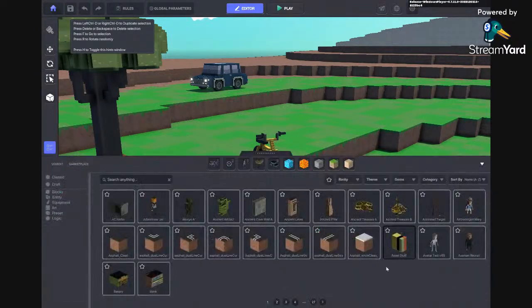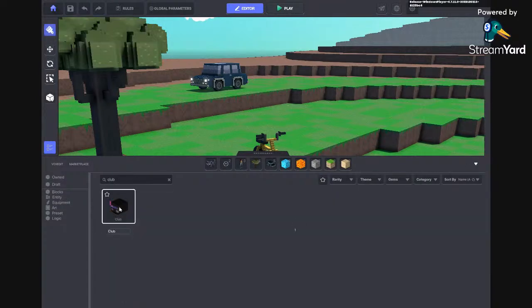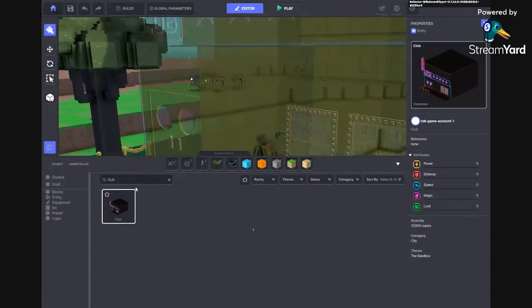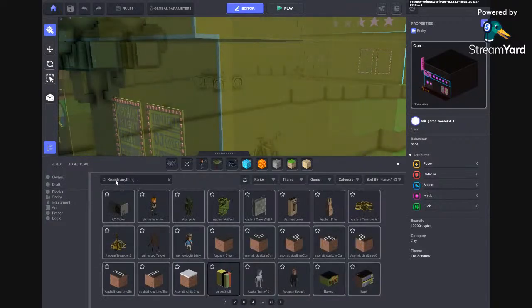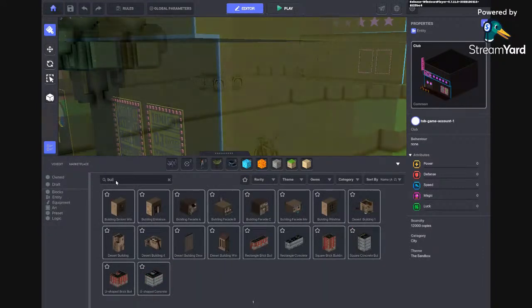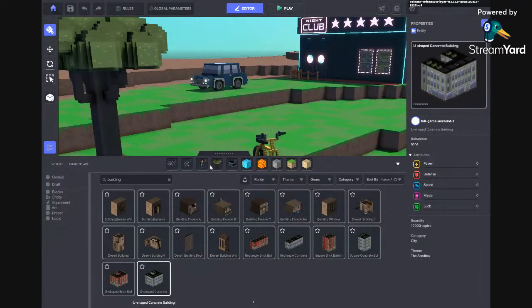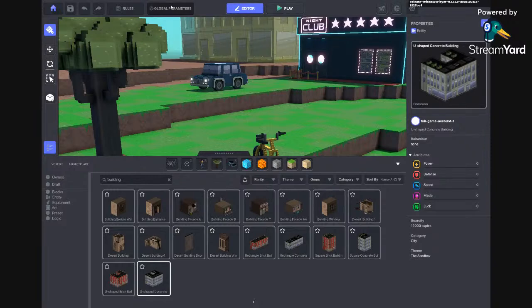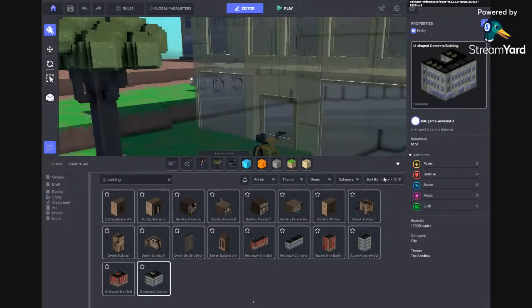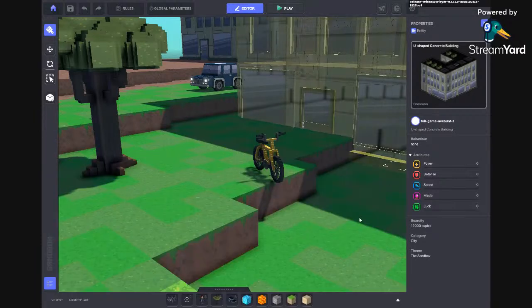I can go here and you can add buildings. I can add a club. I can add a club up top there. Build it. You could just add your own reality. You could convert it into a game, or you can do multiple things. Let me see if I add a building. Put the building up top. And yeah, you could just do cool stuff like that. And then you could just move around how you want to.